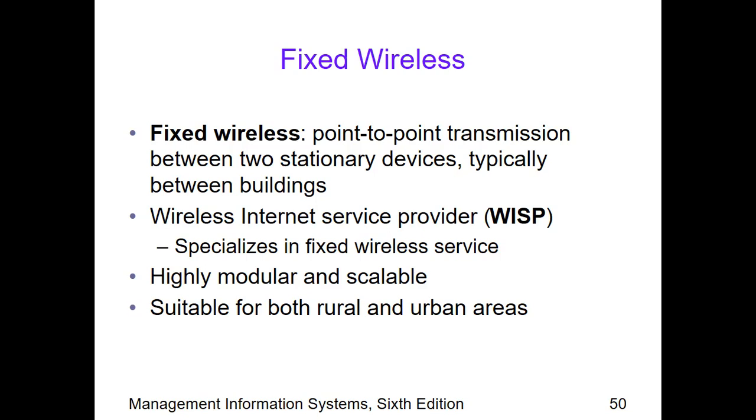WISP, Wireless Internet Service Provider, specializes in fixed wireless service, because the normal thing is that when we ask an ISP to place certain gadgets at our homes, they would place them accordingly in a certain area. And it's not moved by the next day or next week or next month. So it's going to be fixed there. So with fixed wireless, the devices are stationary, in other words. It is highly modular and scalable, so it would be easier, of course, to upgrade, and suitable for both rural and urban areas, so province and city areas.